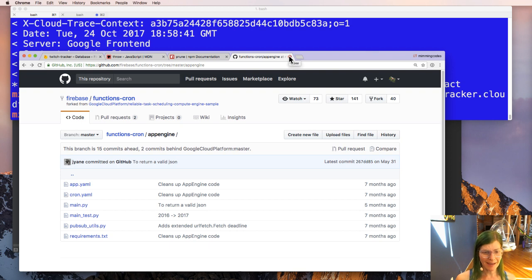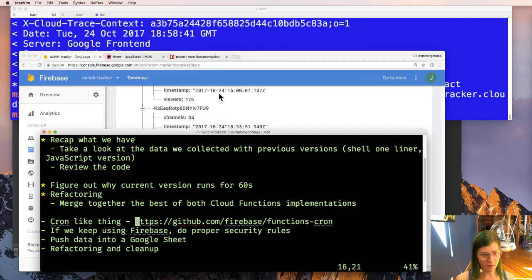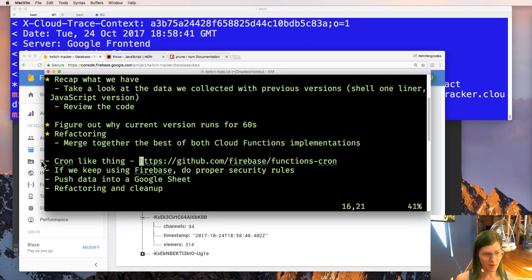If I actually had something that had to be reliable, and I was using PubSub anyway, especially for some other part of the app, I'd probably set this up. But for now, I'll kind of punt this one. I don't need 5 nines of reliability for a silly script like this. If my VM crashes and I lose a day of data, that's fine. Because whenever you do an engineering choice, you have to kind of weigh in how much time you're going to spend versus the benefits, because I could be spending that time working on something else. So, cron-like thing, functions-cron, punting.